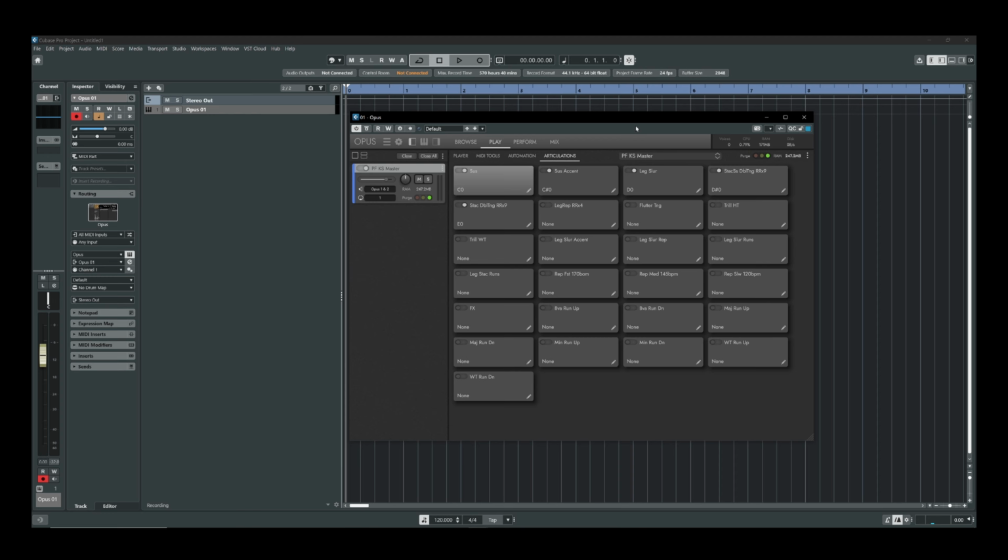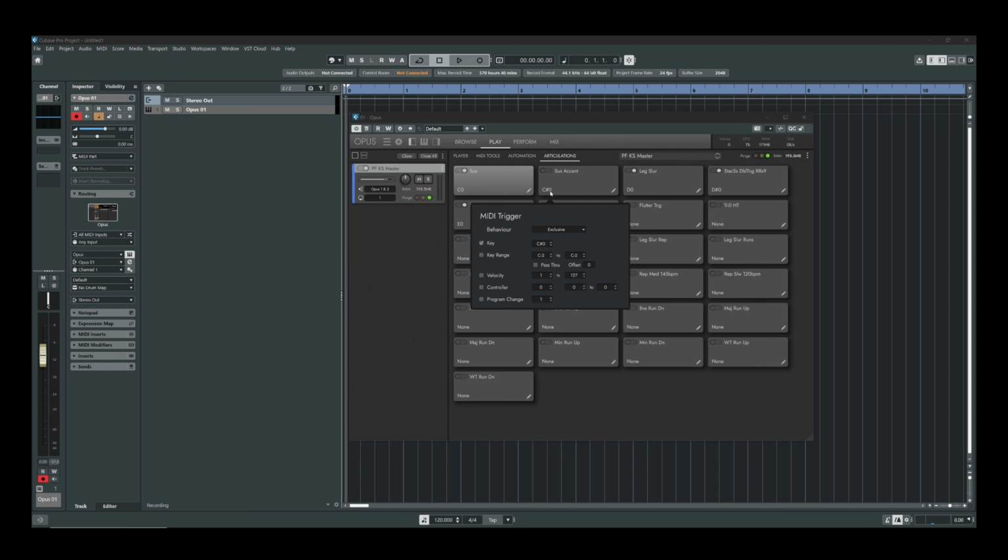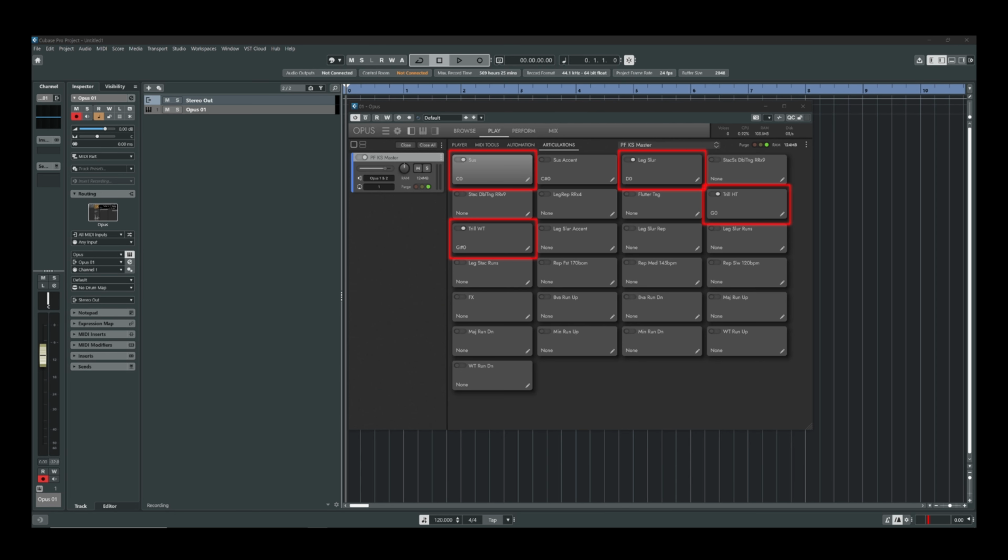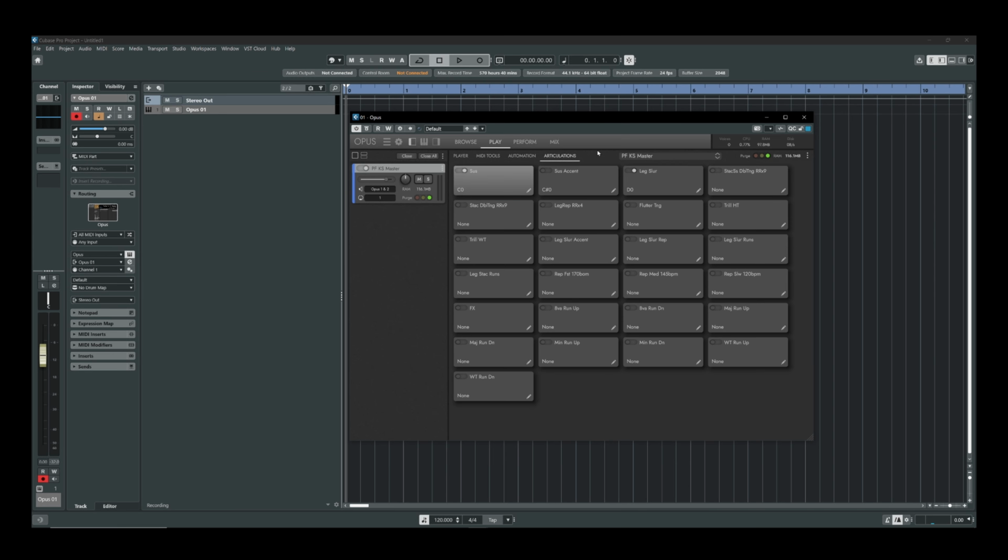To deactivate the non-essential articulations in the Opus player, I can left-click the switch so it's grayed out, then right-click and uncheck the box next to the key switch command. If I don't do this second step, something a bit odd will happen very shortly, which, for the sake of instruction, I'll demonstrate by leaving the sustain accent articulation active. These are my final active articulations for the piccolo flute longs.